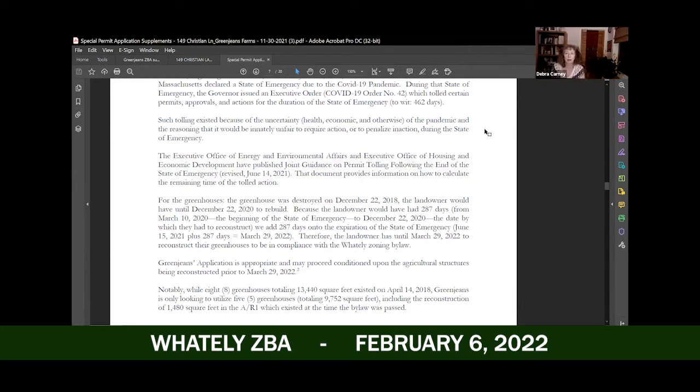Marijuana is an agricultural crop. Well, is it or isn't it? I think we've interpreted it that way. Well, I think you'll find that it's listed under agricultural uses in the table of use. It is not exempt from these Commonwealth's agricultural zoning exemptions, which is the distinction that most people make.